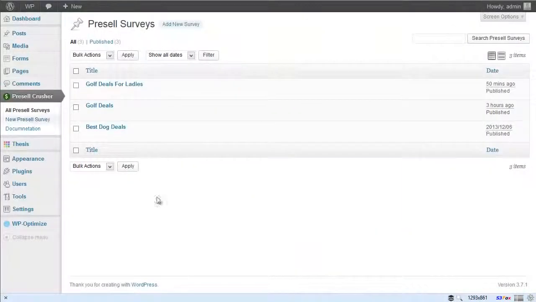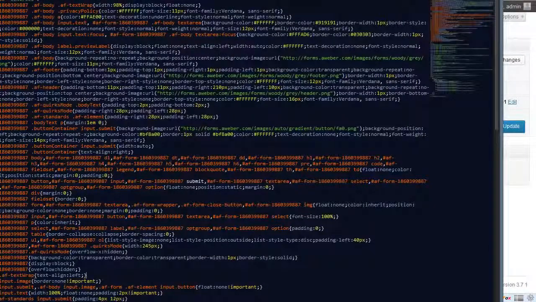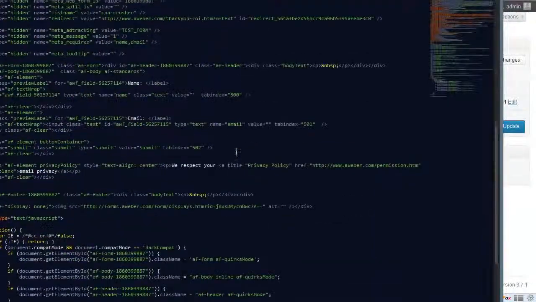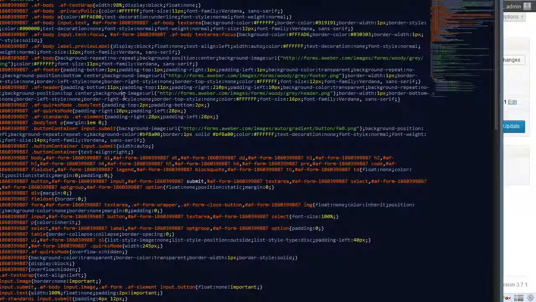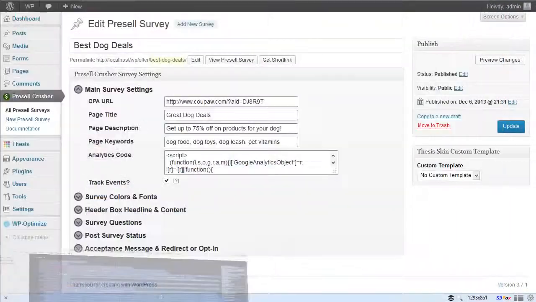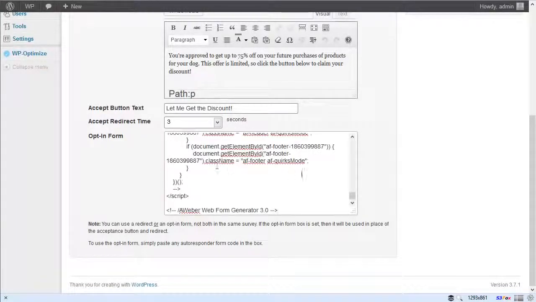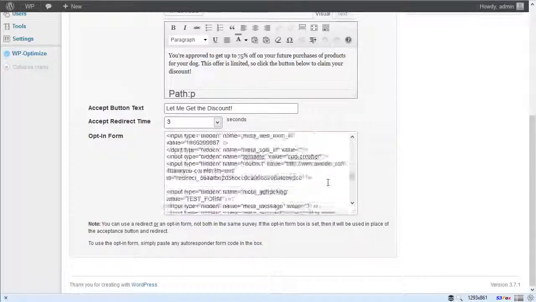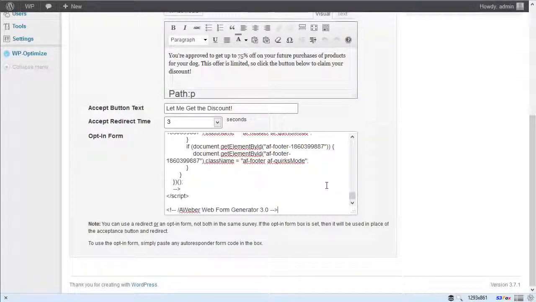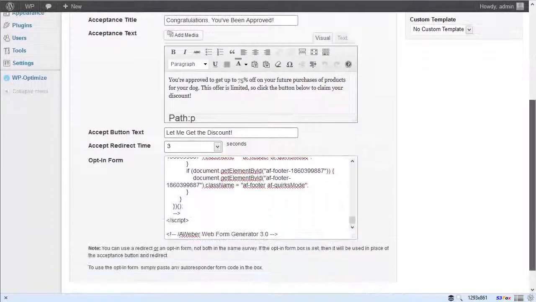Now let me show you what we're doing with the dog deal again. Let me go back here, and I'll show you what we're doing with being able to drop in an opt-in offer. Now, as you can see here, this code that you're seeing on the screen, that's AWeber opt-in code. You know how ugly that can be. So I'm going to copy that. I'm going to come down here, and instead of sending my user straight away to the coupon offer, I want to capture this lead and then send them on. So what I do is I can drop in my AWeber code in my sign-up form in AWeber. I can have it redirect to the CPA offer once they've signed up to my list. So those settings would be taken care of in AWeber.